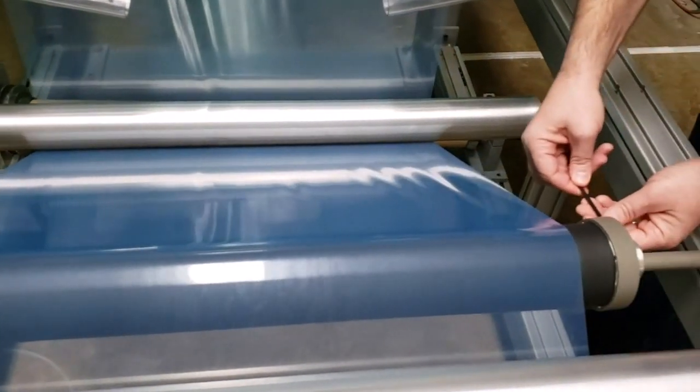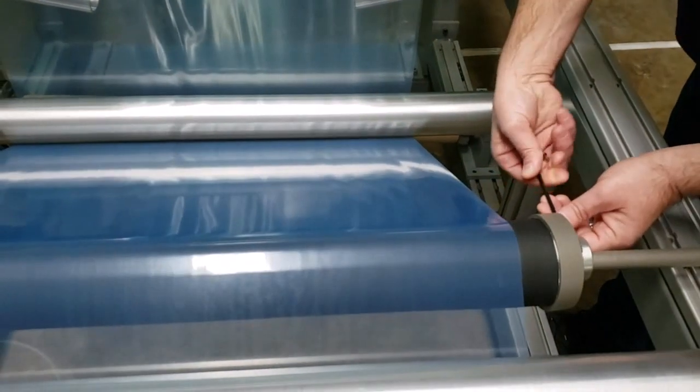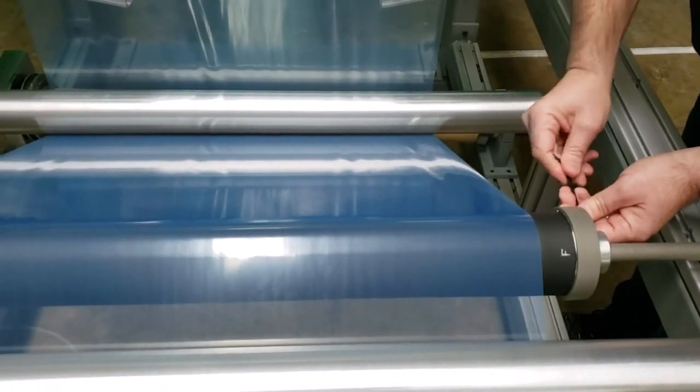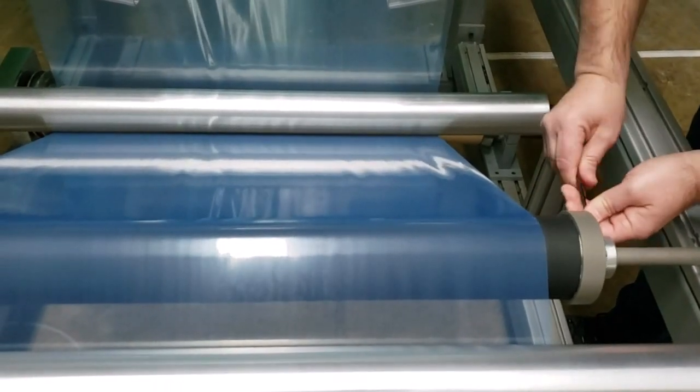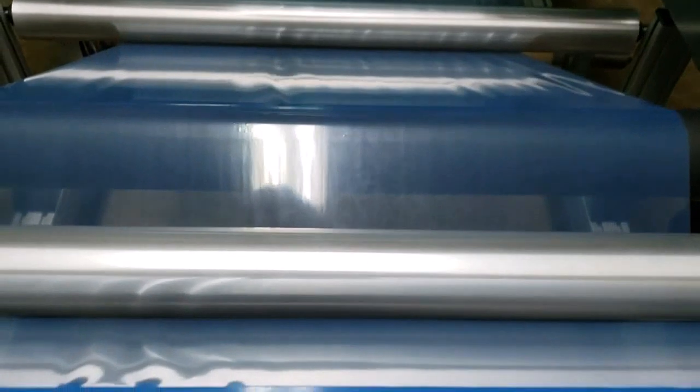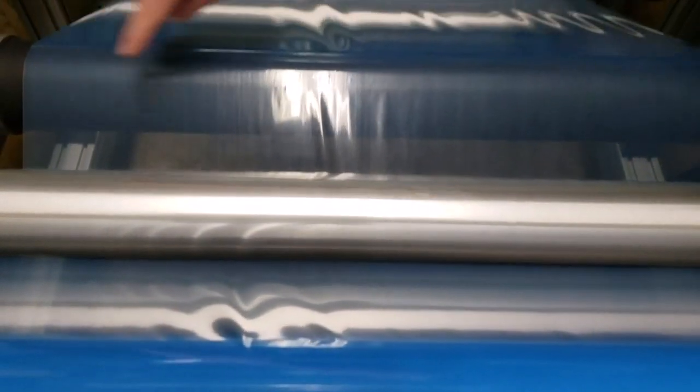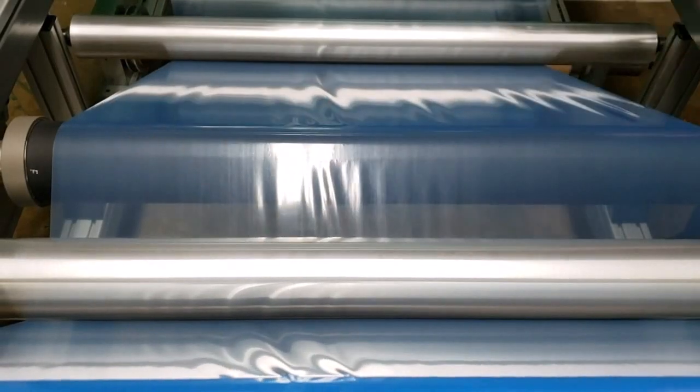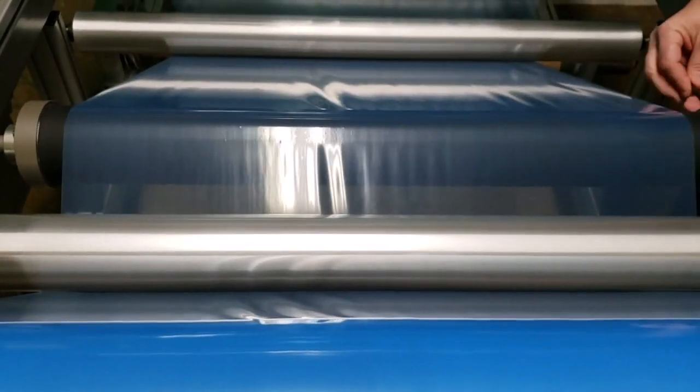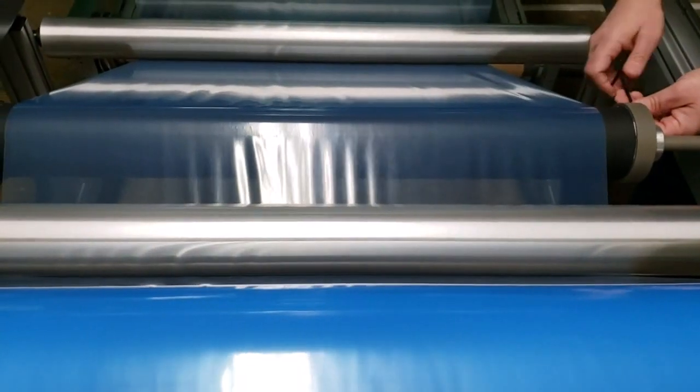And now you'll start to see wrinkles come back. So these wrinkles are transferring all the way, and also across this roll. And you'll see wrinkles in this section. Again, as I adjust this, you'll see those wrinkles removed.